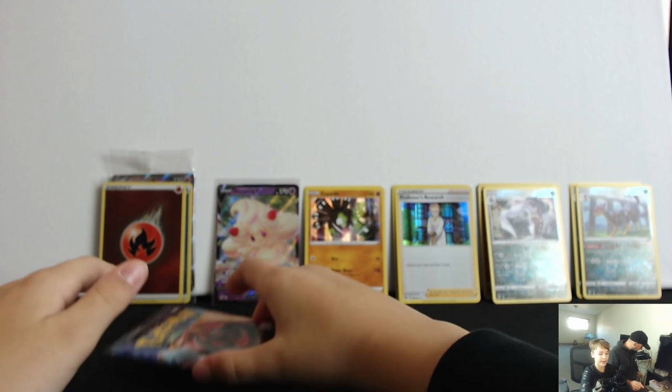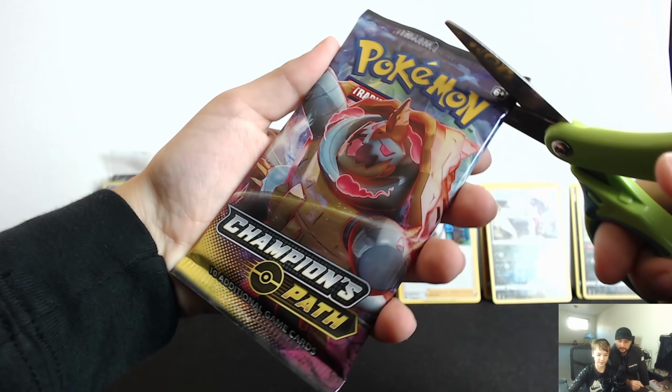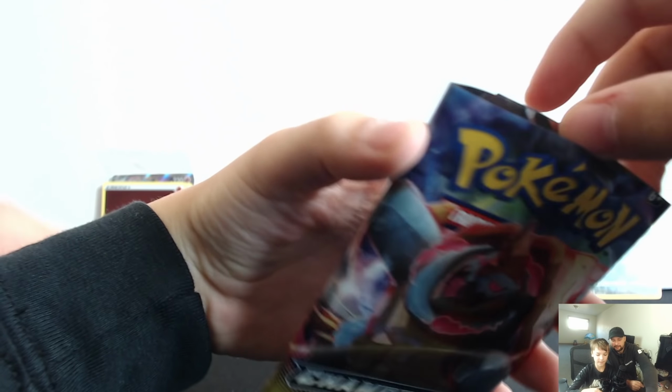Our last pack. Hope we get a Charizard. I'm not sure about that. It's very hard to pull Charizard, guys. It's not the easiest thing to do. Or a Pikachu, a Pikachu would be nice.